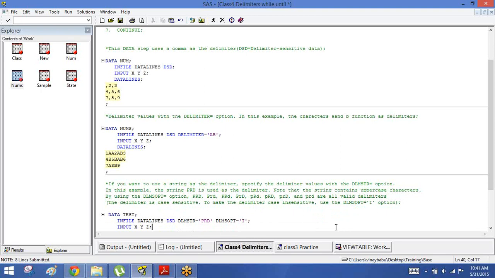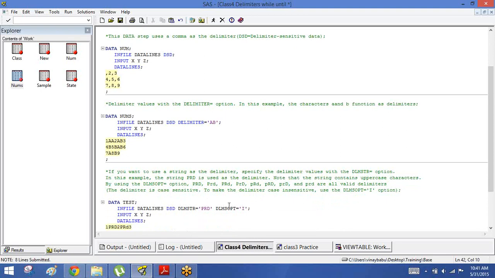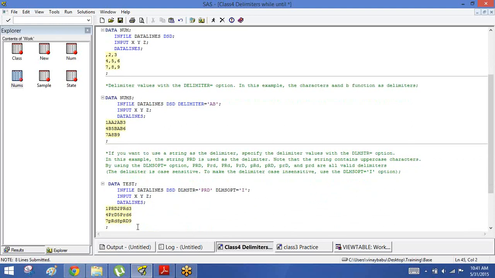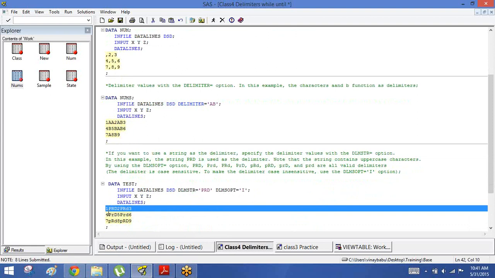So X, Y, and Z data lines. Here I have all uppercase, and here I have two uppercase and one lowercase. So different scenarios. What are the values expected in my X, Y, and Z now? For the first observation, 1 to 3.